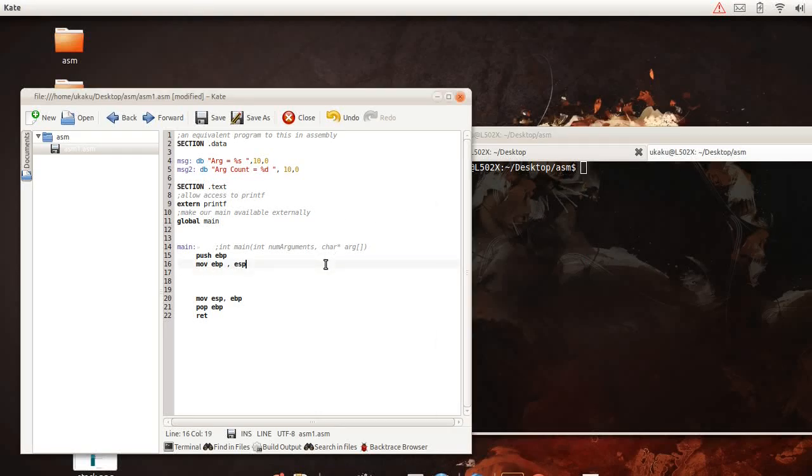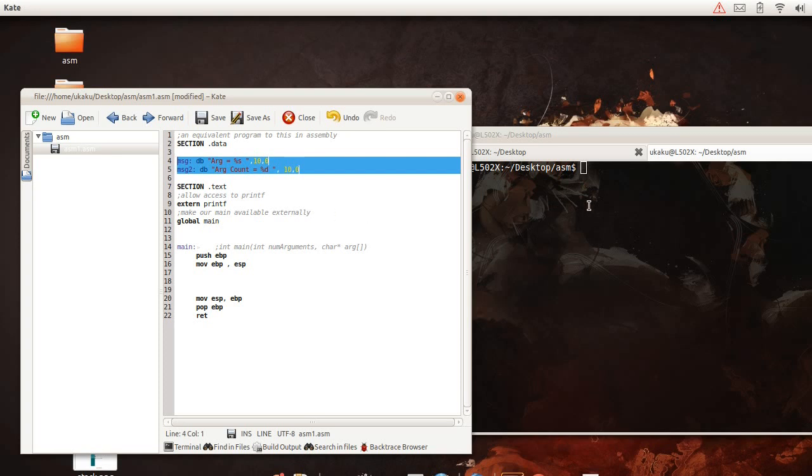Alright everybody, in this tutorial we're going to demonstrate how to print command line arguments to the screen. To do that we're going to use our variables over here, and we're going to display the number of parameters to the screen as well as the actual parameters. Parameters are a set of commands or data that you pass to your program.